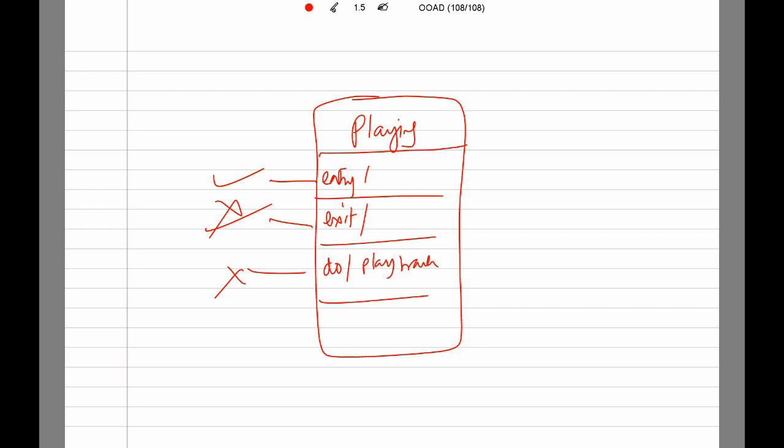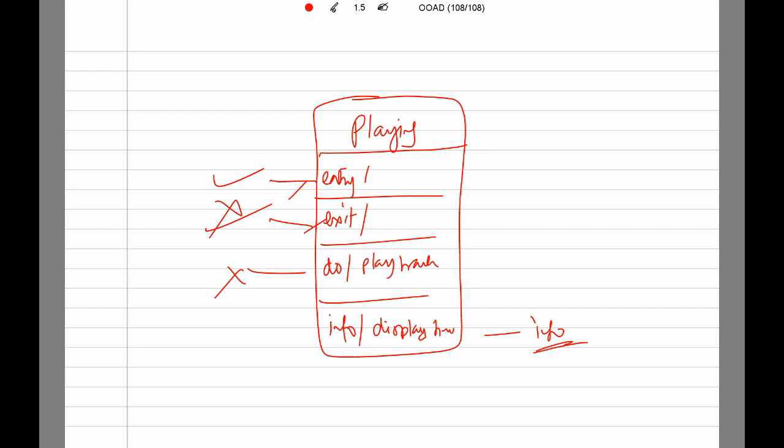So in the case of internal transitions, transitions where no entry and exit action is triggered, there is no change in the state. Suppose there is a button called the info button, which displays the time. This particular transition is called an internal transition. If you press the info button or initiate the info method, entry and exit actions are not triggered. The object continues to be in that particular state. There is an internal transition happening, but that transition is not causing a change in the state.